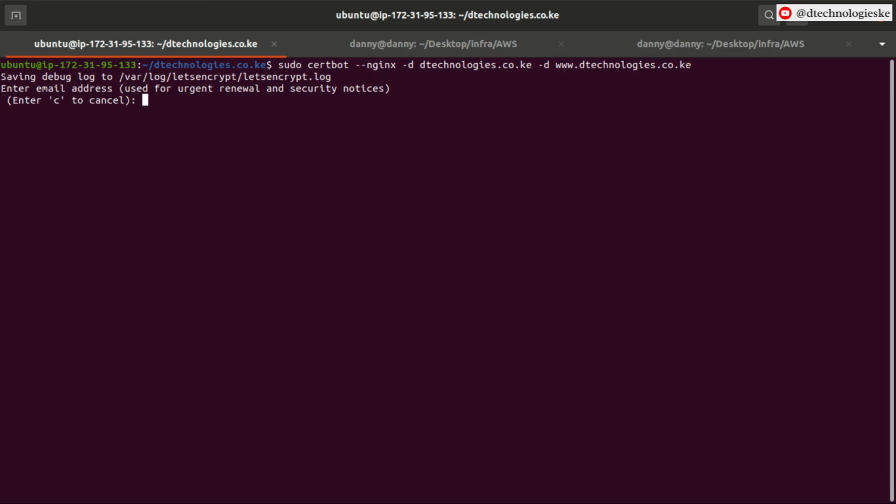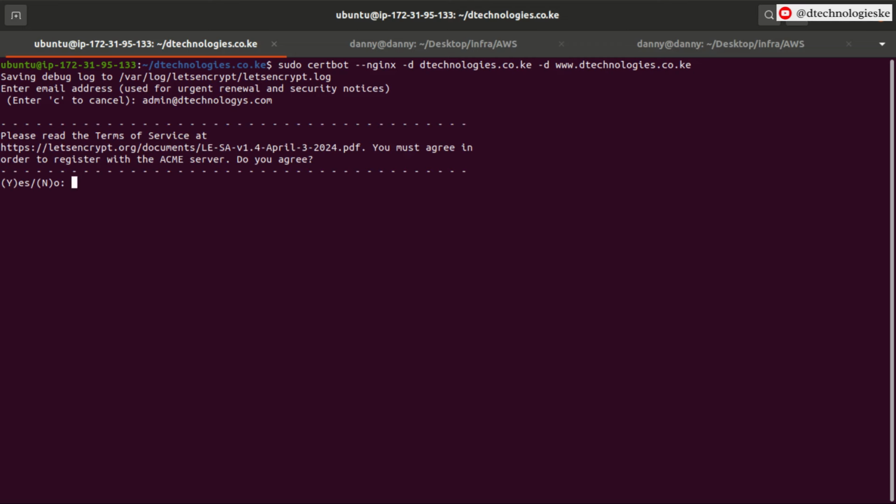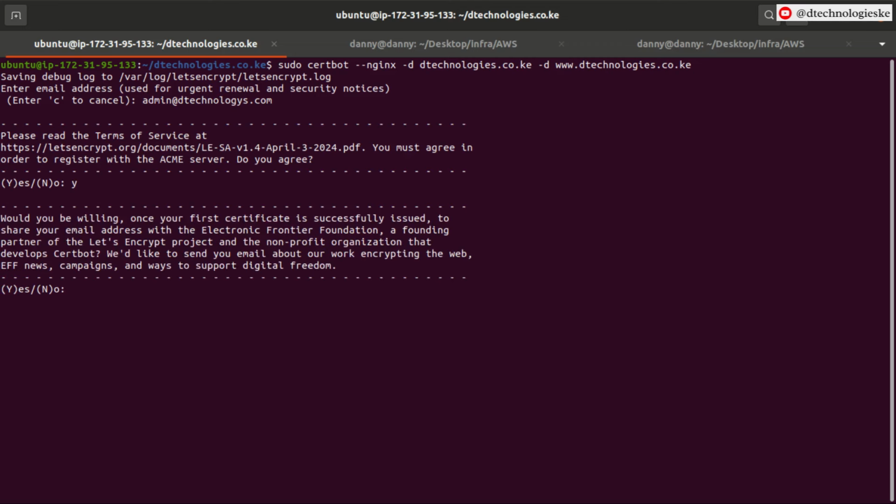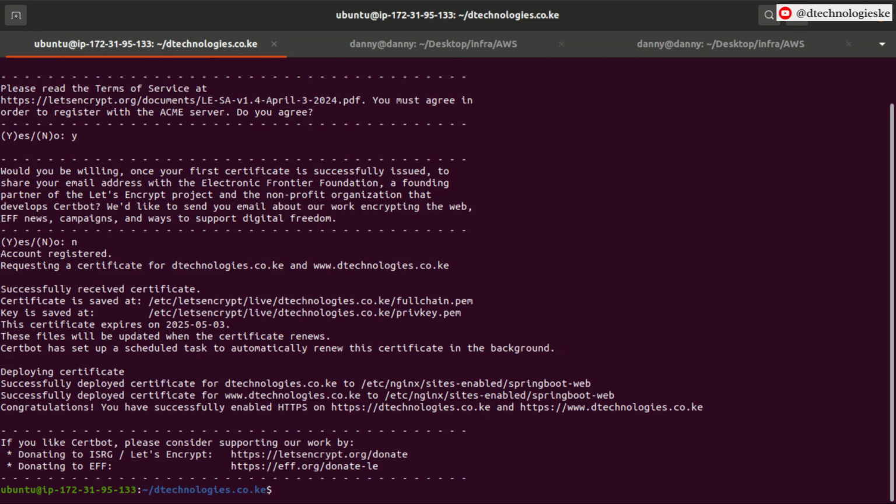So in here we need to input our email address, confirm you have read the terms and conditions, give consent to receive email campaigns, then give a time. All right, and we see that the SSL certificate has been issued successfully.